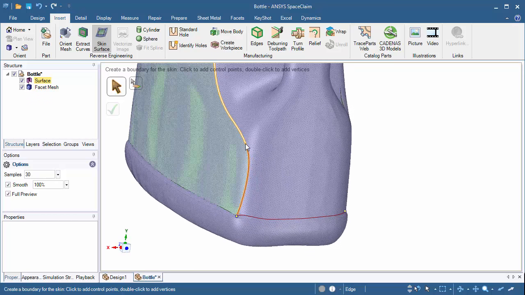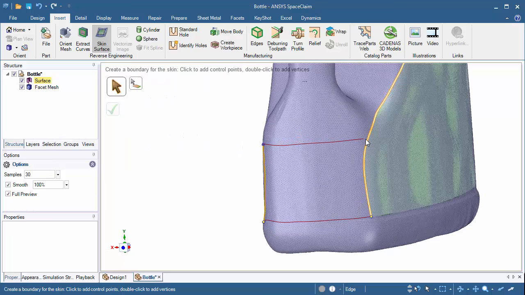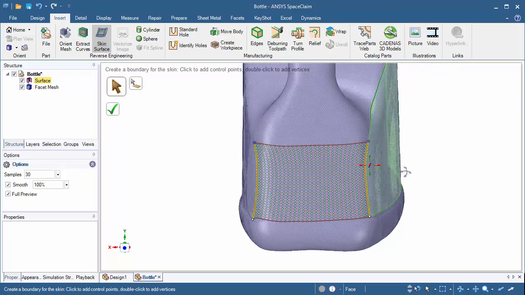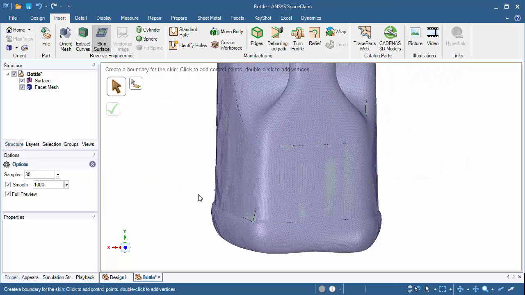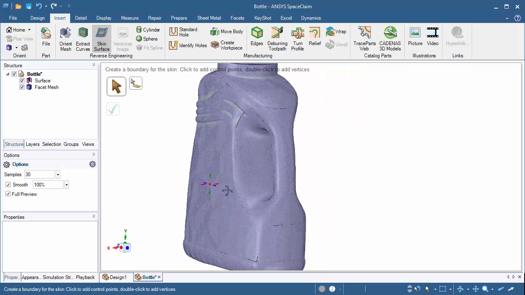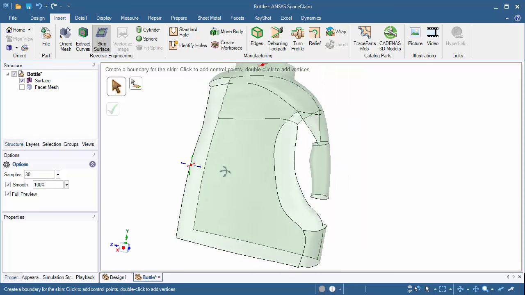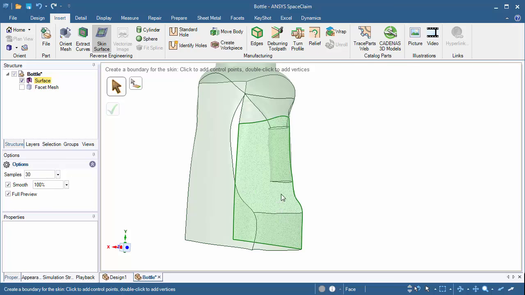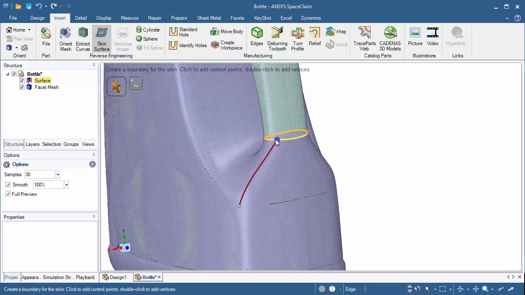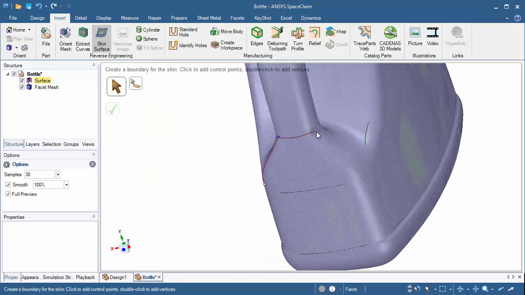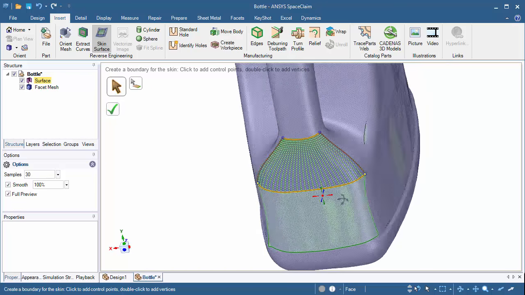Now it wants to know how far up I want to go for this one. Maybe that's a good point, and we'll come across and go over to here, and it automatically predicts that I want to use this one. And let's go ahead and click the check mark. Again, this is what we have, so we need to connect this one to this one. So we'll do the same thing that we did on the other. We'll go from this point up to somewhere along here. We want it to go around in this direction over here somewhere, and then come back right to that point.